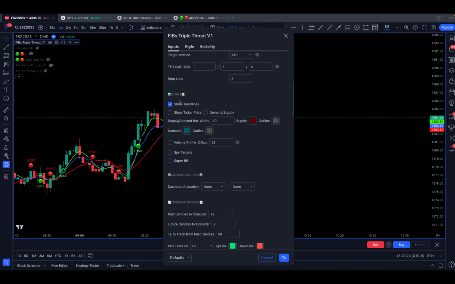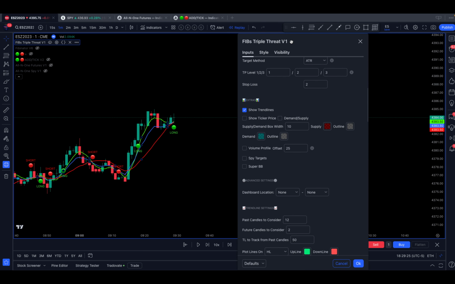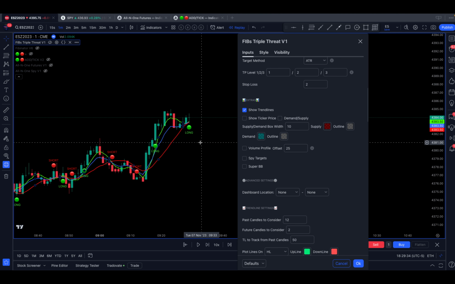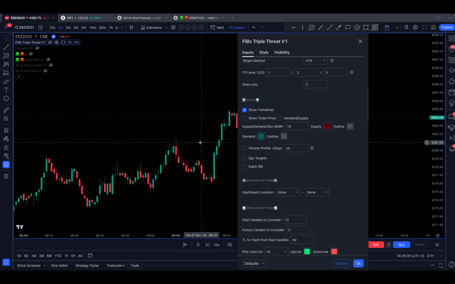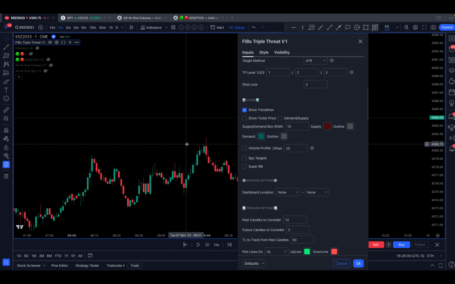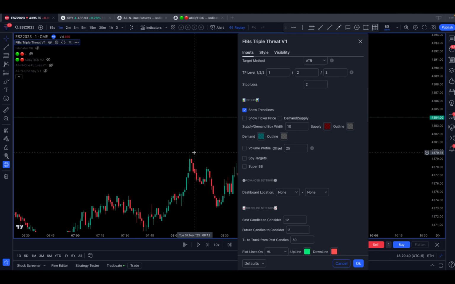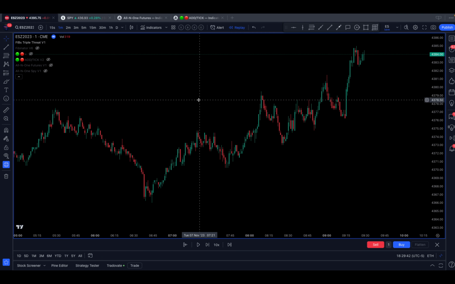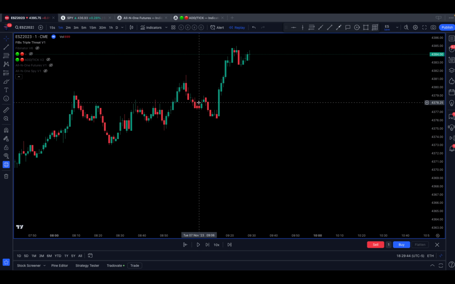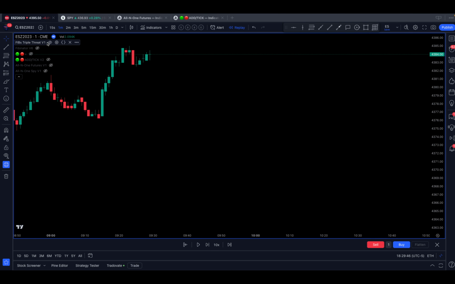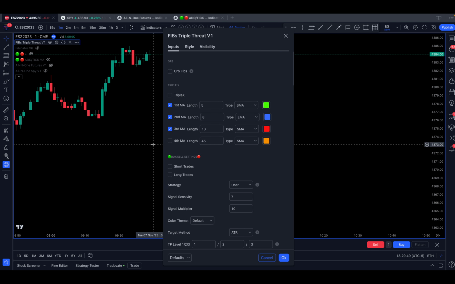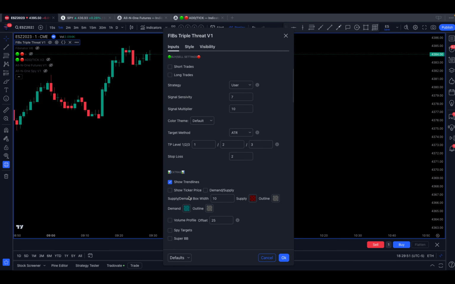Trend lines, I tried to put a trend line indicator in here, to where it'll draw. I'm not good at drawing trend lines. This kind of draws trend lines by its own automatically, but it's not the greatest because it doesn't work perfectly. As you can see, there's no trend lines drawn here. So it's not the perfect thing for trend line use.